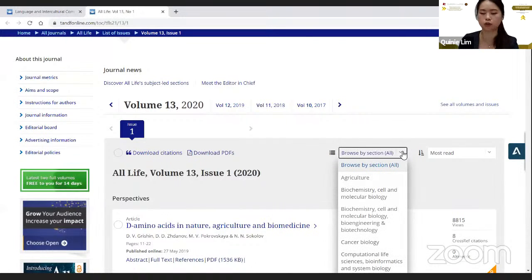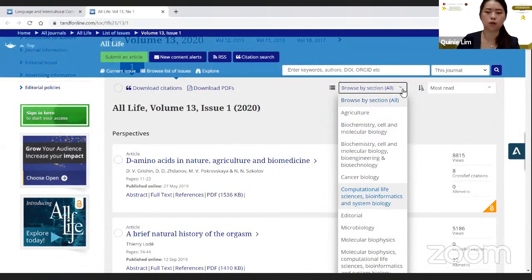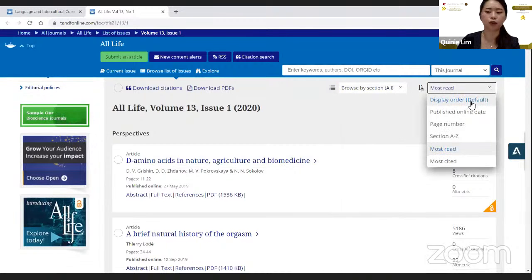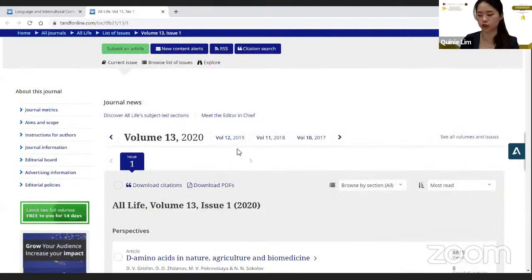Clicking on the drop-down button, you can filter the issue to show articles that belong to a specific section only. So this is the browse by section feature. There's also the display order. You can filter by the most read article or the most cited article, and that helps you to go through the journal more quickly in your research.